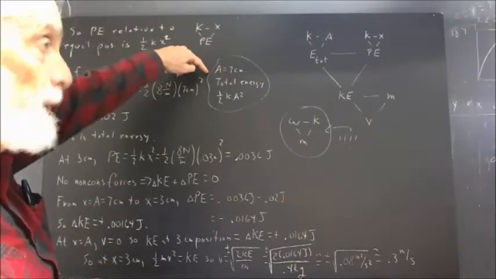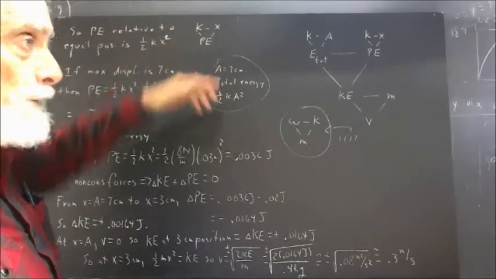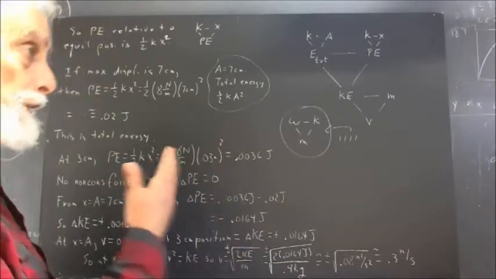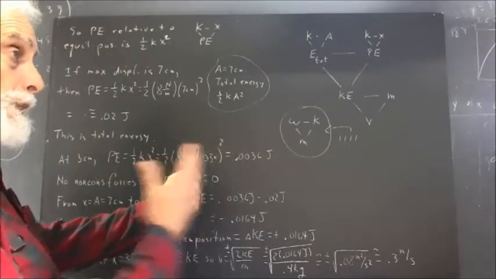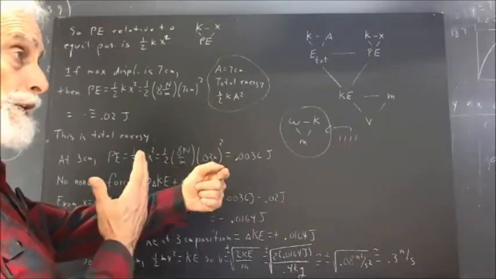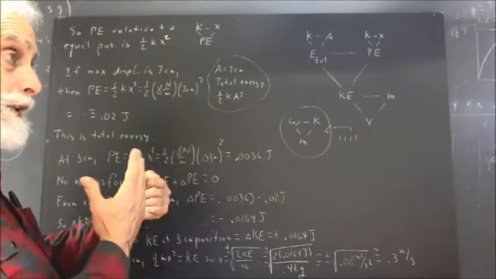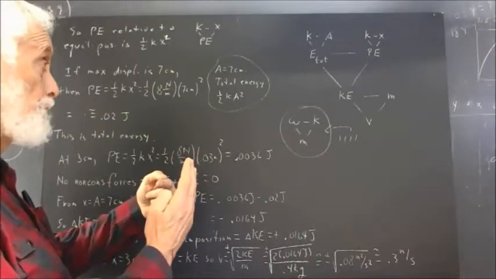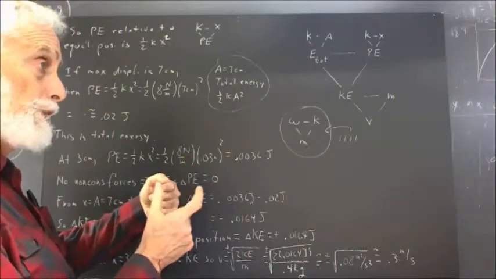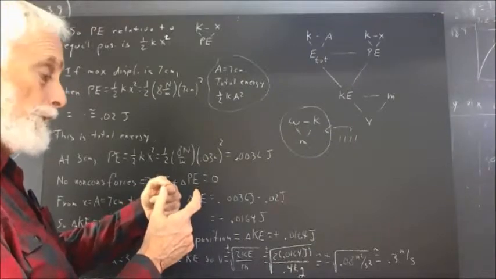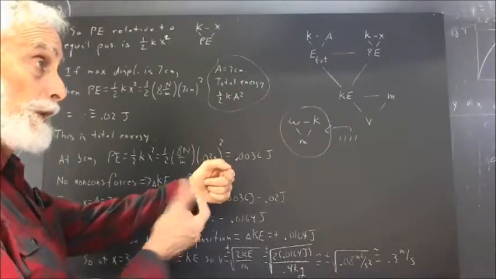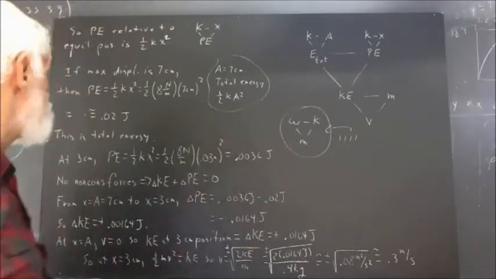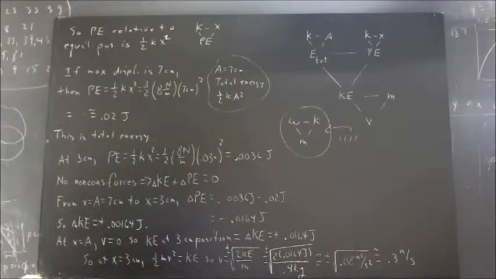A stands for amplitude. Amplitude is the maximum distance the oscillator goes from equilibrium. So if the oscillator is going this way, equilibrium is halfway between here and here. So we're oscillating from here to here, and halfway between is the equilibrium position. The amplitude is the distance from the equilibrium to this extreme, or from the equilibrium to this extreme. I'm not sure my fingers are clear there, but you get the idea.